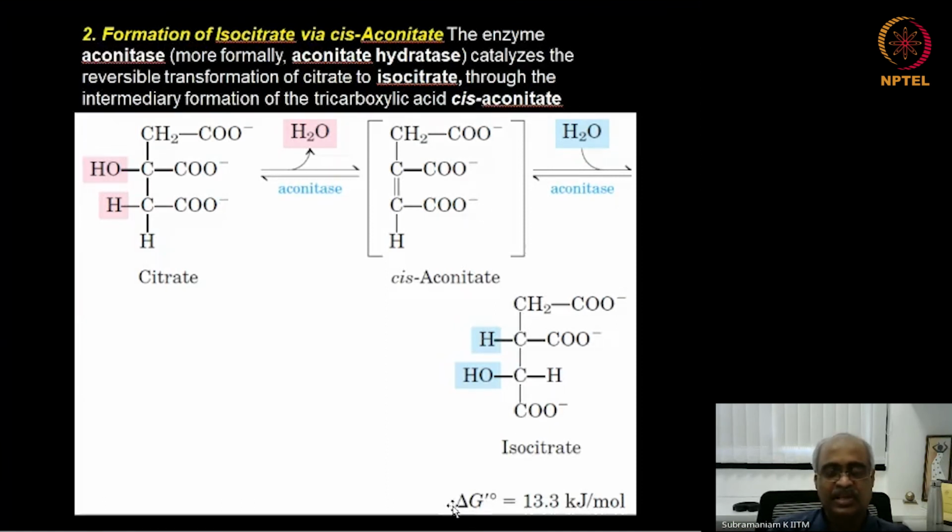Okay. So Lehninger expects you to learn all the reaction mechanisms, but I understand, this is a biochemistry 1 course in a 4-year program. So I don't want to get into the details of every reaction mechanism. So aconitase is the enzyme that makes this rearrangement, citrate to isocitrate. You will realize why this rearrangement is important when we go to the next 2 steps.